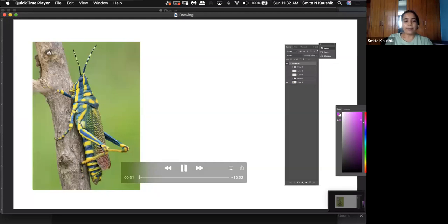This is a painted grasshopper. I am currently using a reference image because we are right now in this workshop and it is not possible to go out. But whenever you go out, you have a chance to look at your subject in its habitat, what it's doing, whether it's alone, whether it's in a group. If it is a tree, is it in bloom, does it have its leaves on, and what are the colors of the leaves? If it is an insect, did it stay in one place for long or did it keep flying around? If it's an animal, there are so many things that you can observe when you go out. All that is not possible in a photograph.